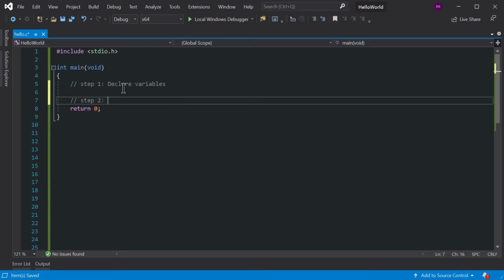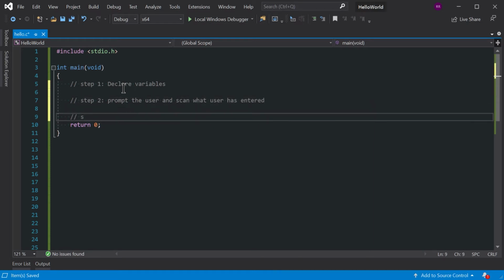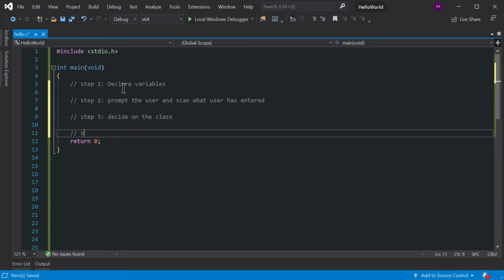Step 2 is to ask the user to enter the yield strengths in MPa and scan that. Step 3 is to decide on the class. And step 4 is to print the output on the screen.